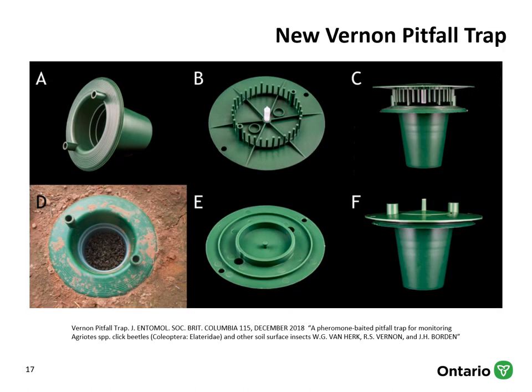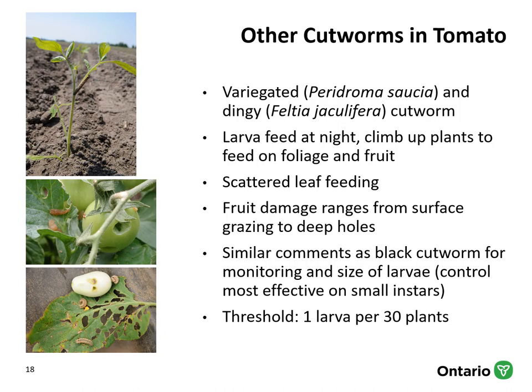There has been some interesting work done by Robert Vernon, a researcher at Agriculture and Agri-Food Canada out west, who has worked on wireworms for decades. He has worked on the development and testing of pheromones and pheromone traps for them, so these tools are available and can help identify fields with wireworms. I mentioned black cutworm is an early season pest of peppers and tomatoes, but there are other cutworm species found on tomato later in the season, including variegated and dingy cutworm. I'll only be talking about the variegated cutworm in this presentation.